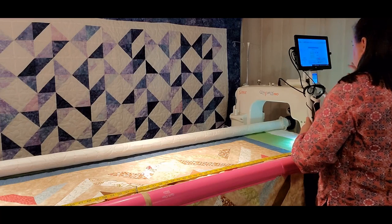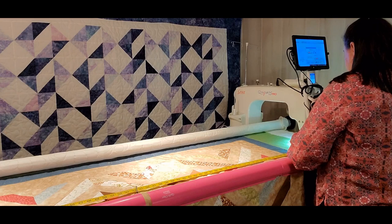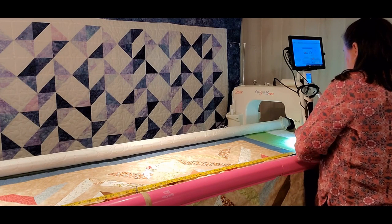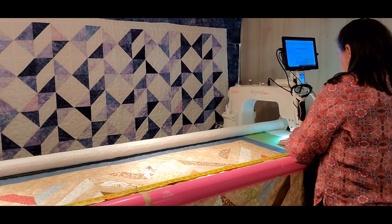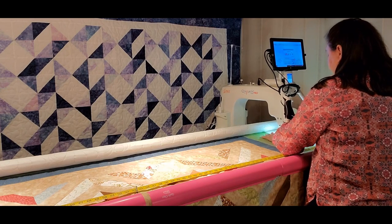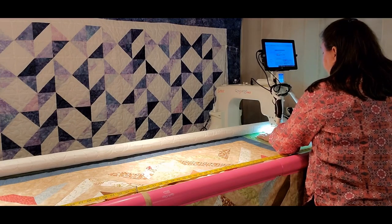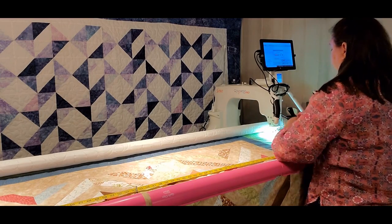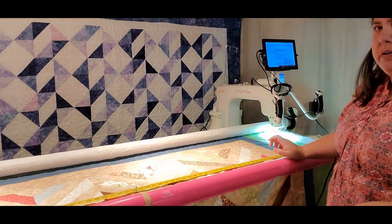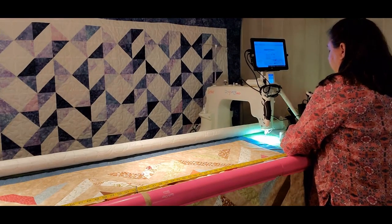So I'm going to come back down here and slow baste. I'm going to baste this a little closer to the edge, about as close as I can get, just so I'm catching it. So they don't have the same issue a while ago where when it came off and came back on, it kind of folded over the edge of that quilt. So I'm going to get just as close to the edge as I can. I'm going to give myself some slack.